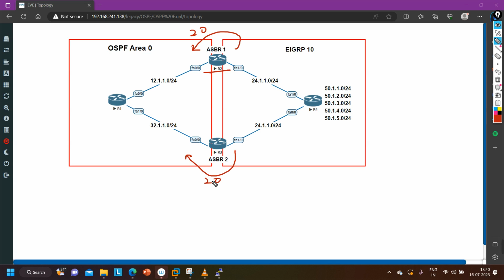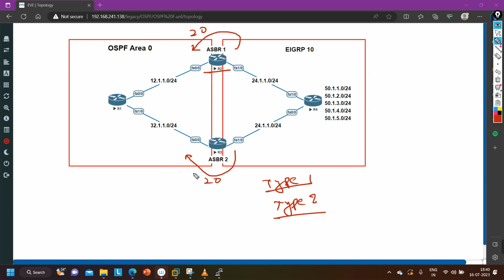And OSPF supports two types of metric, type 1 and type 2. OSPF supports two types of external metric. While redistribution, either it will use type 1 metric or type 2 metric. Now understand what is the difference between type 1 and type 2.